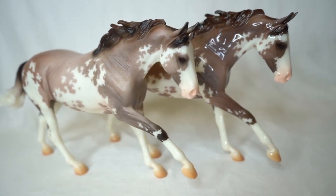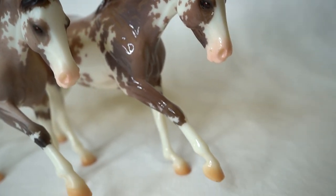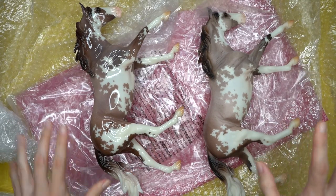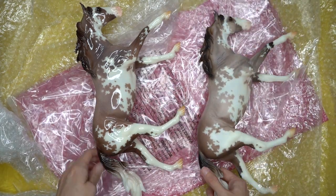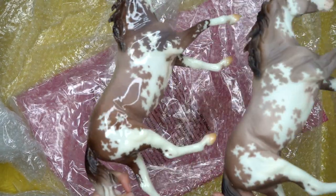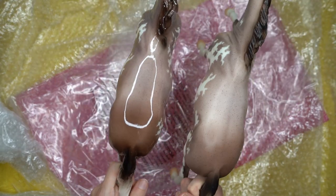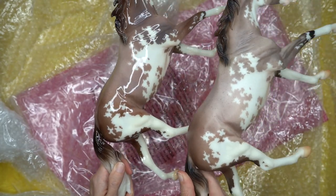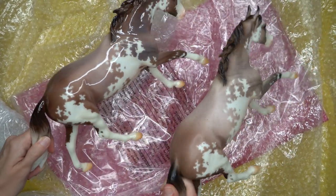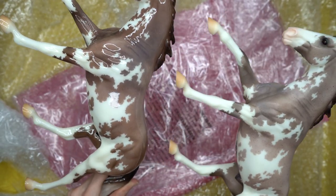Let me pull out the matte one, so you can see the matte one with him too. Look how neat. Look what the gloss does to him. I'm sorry, this is not the best comparison in this particular shot, but I'll show you better pictures. Look what the glossy does to his color. It completely changes how it looks almost. Wow, it looks like a totally different shade of this roany Sabino-looking thing. Oh my gosh, I can't even right now. It's crazy. It looks like a completely different horse in matte versus gloss.